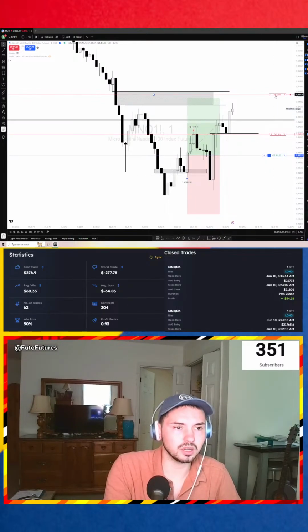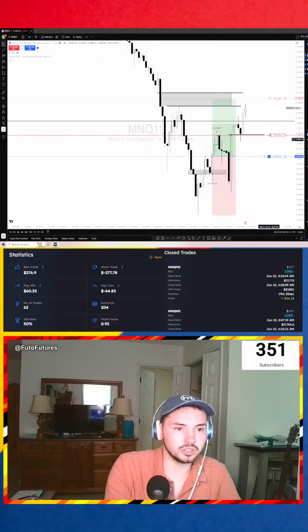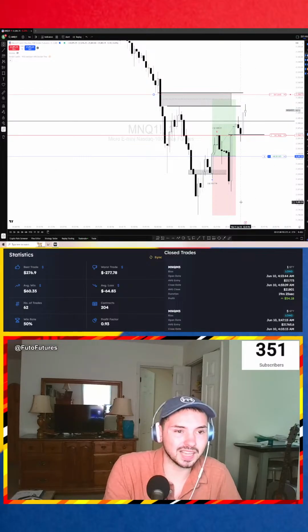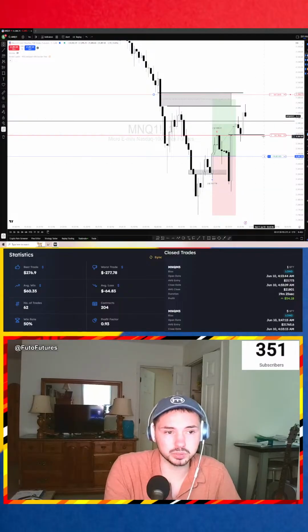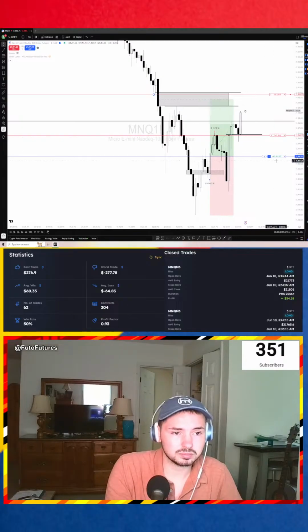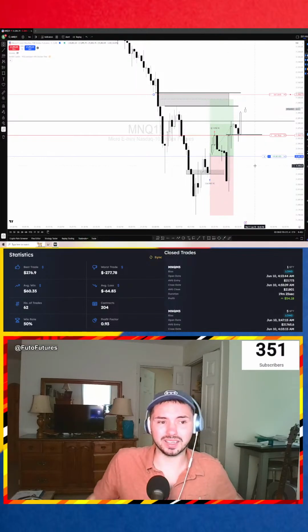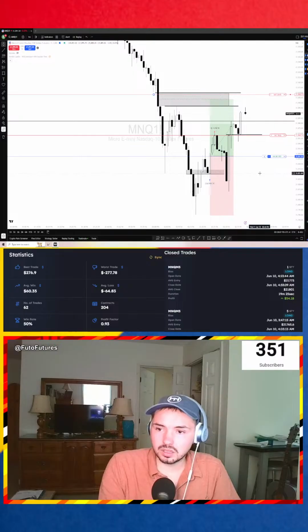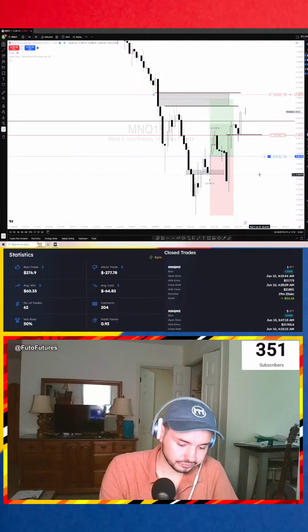It might not actually come up to the full gap. I know it sometimes likes doing that, not moving up its full gap, but I'm going to play this a little bit safer. I would like to see this gap hold with a strong candle, hopefully. I don't know about that, but that's okay. It's not terrible.